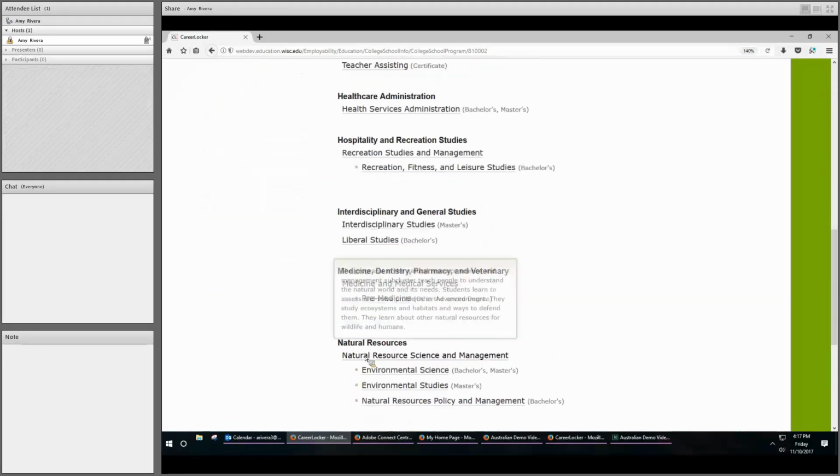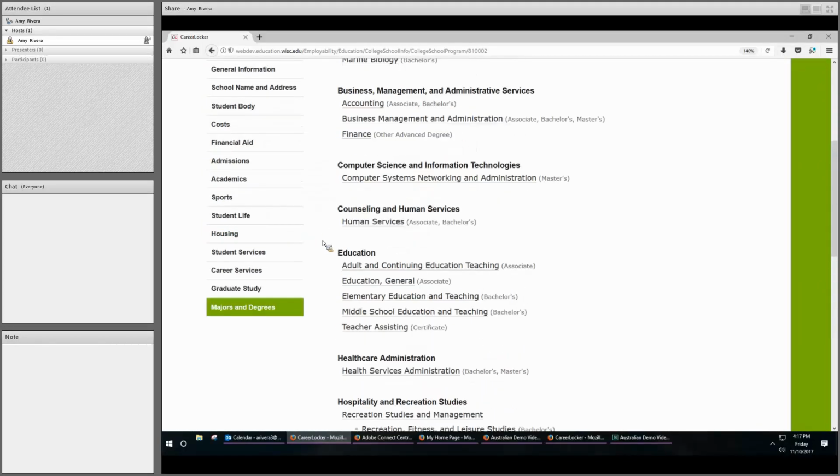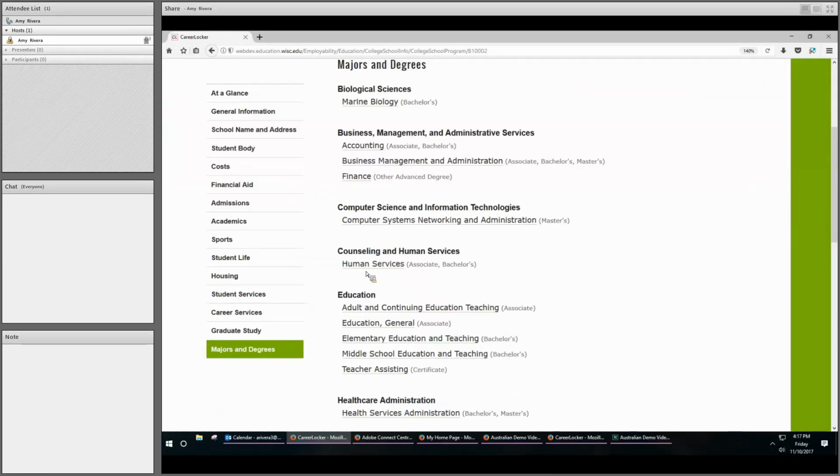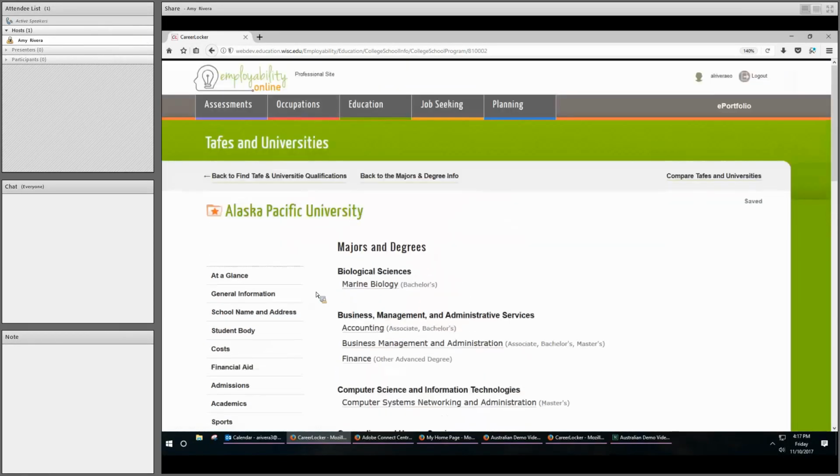And so here is a list of all of the programs that are offered at Alaska Pacific University, just in case I want to change from getting a degree in accounting to maybe finance or human services or something like that. Now, if we want to save this as one of our favorites, we can click the Save button over here on the right-hand side. Here it tells me that it's already saved. It's saved in my ePortfolio.